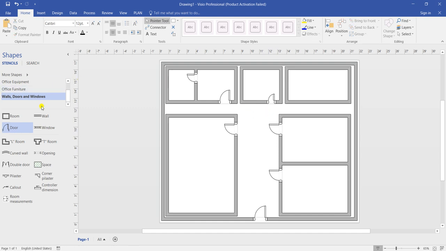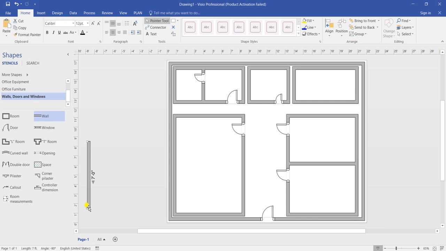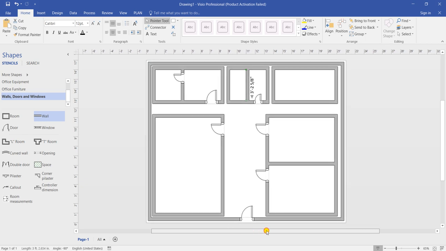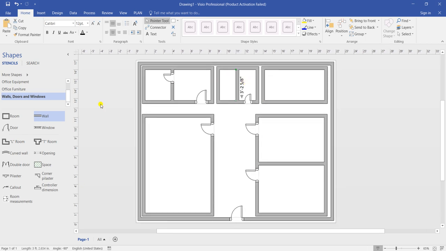So I'm thinking what we can do, let's separate this. This will be for ladies, and this other door will be for men.